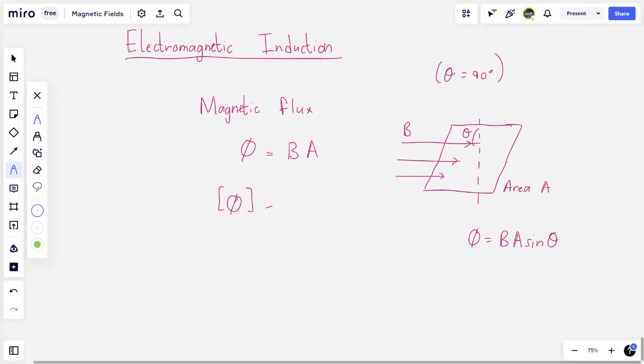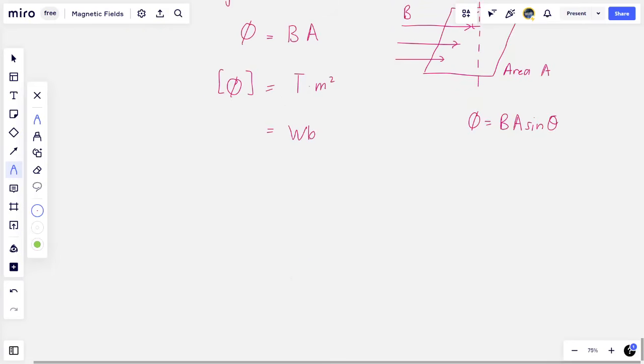The units of measurement, I use square brackets usually for units of measurement, is Tesla meter squared, and again we give it another derived unit which we call the Weber, which is an uppercase W and a lowercase b. So be very careful about using symbols as units of measurement. Now, why did I mention the magnetic flux? Because I want to mention another quantity. Now, there's a lot of quantities here, a lot to remember, but bear with me.